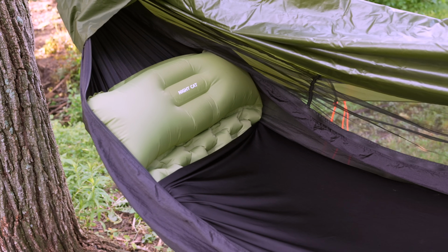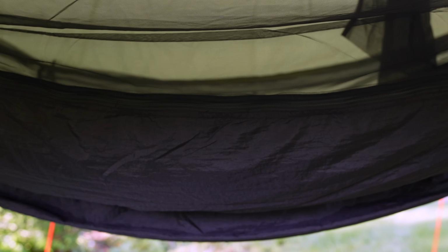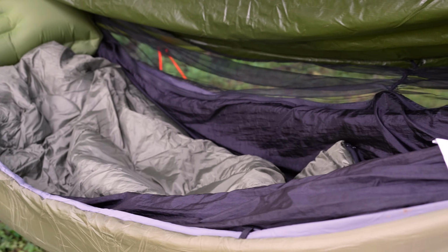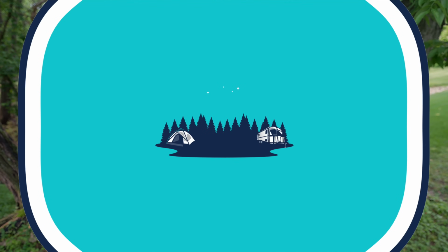It's more of a traditional hammock, but it's also got lots of great accessories we're gonna take a look at today. We've got an insulating pad, we've got a mattress, and we've got a sleeping bag that all go with it. So stick with me, we're gonna unpack everything, put it in these trees, and see if it's a good fit for you and the way you camp.